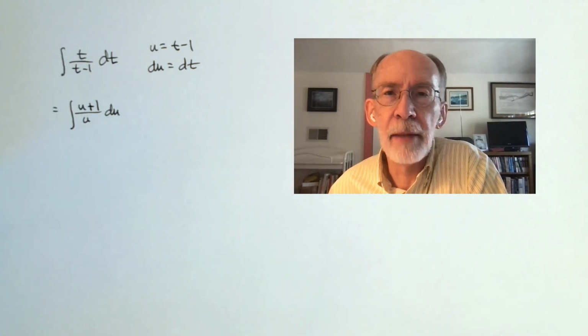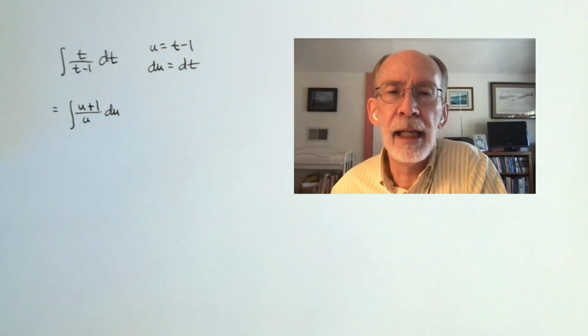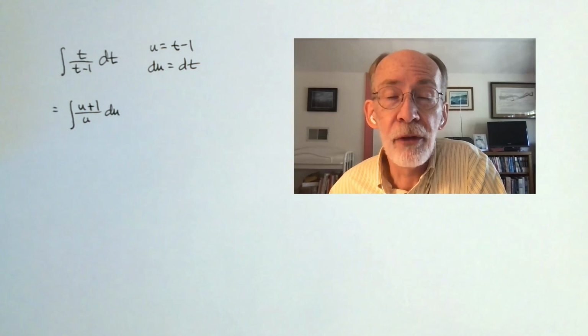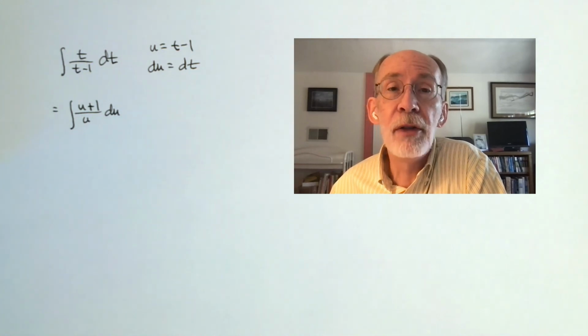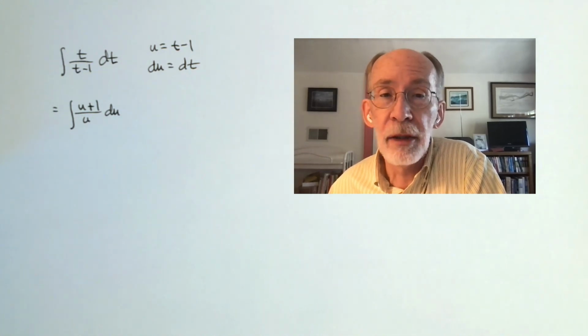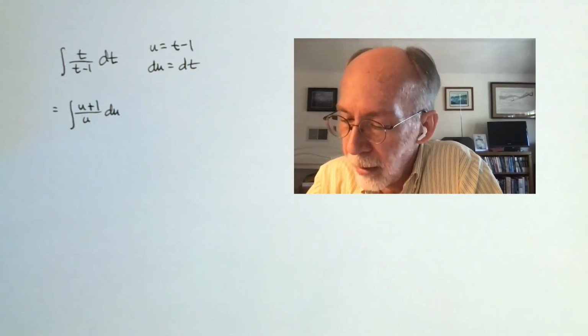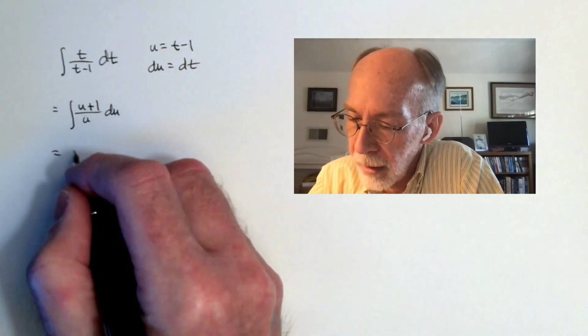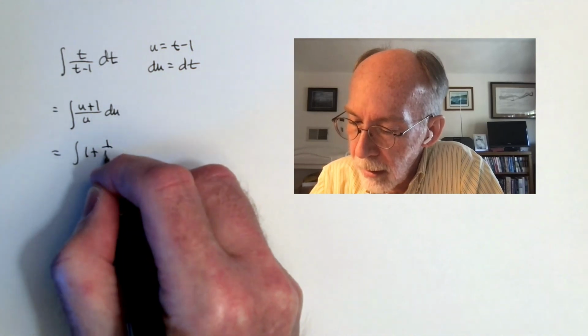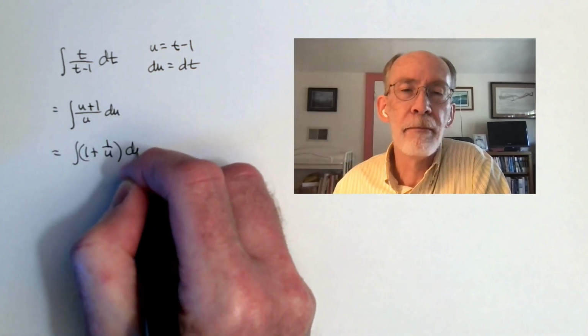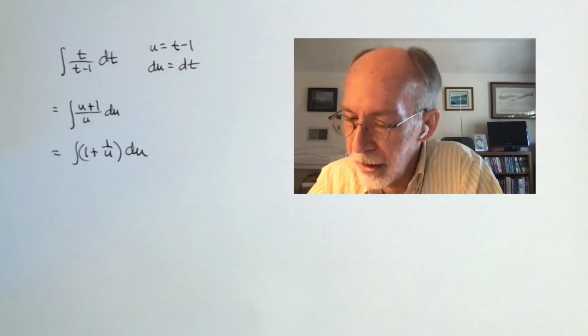And it may or may not be immediately apparent what we've gained, but what we have gained is the ability to pull this expression into two different terms, right? We can sort of undo the addition in a way that we could not have up above. So I can write this as integral 1 plus 1 over u du. And that is awfully doable.